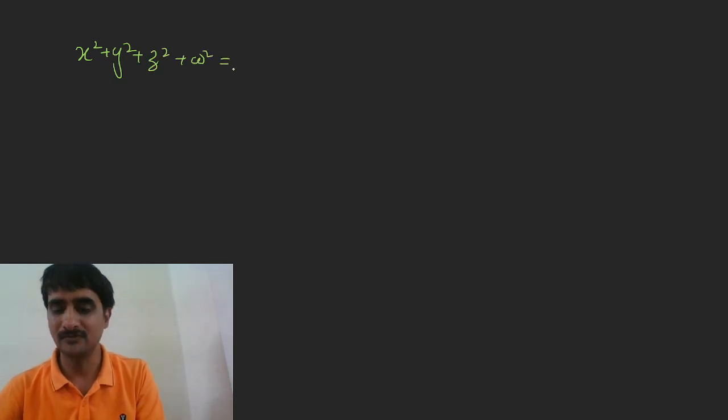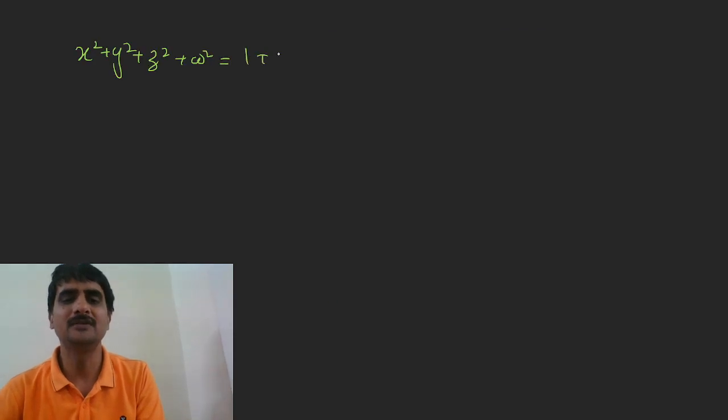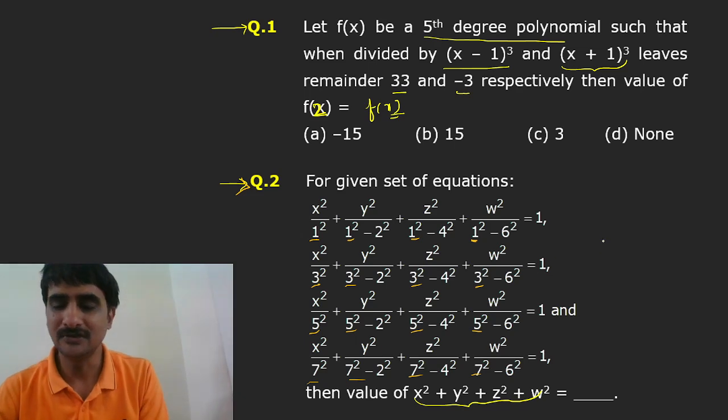तो अब आप जब यहाँ पे evaluate करेंगे तो x square plus y square plus z square plus w square would be, so 1, 3, 5, 7, 49, whatever, see that we can easily do, no? Minus 4 minus 16 minus 36, whatever you get is the answer. So I really like this question, so that's why I'm sharing it with you here बच्चों.